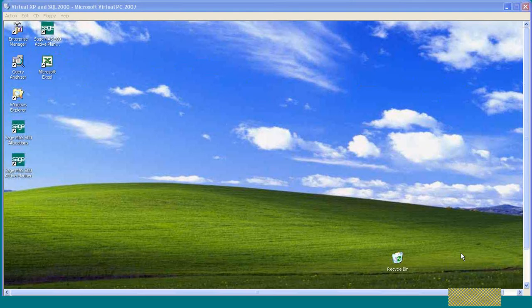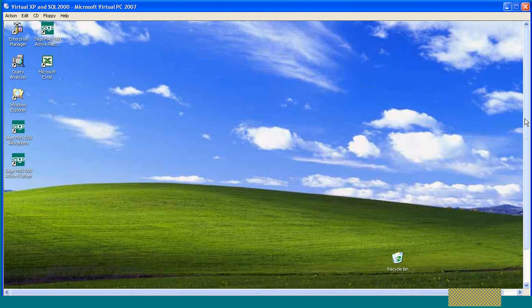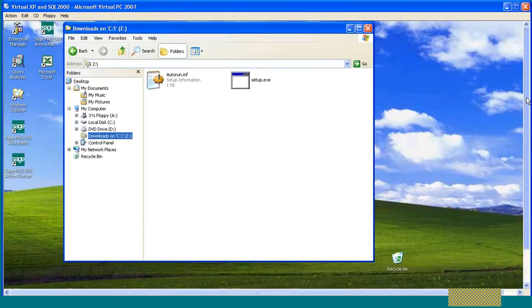of Active Planner. So the first thing you'd want to do is browse to your Active Planner CD, or else to the place where you've downloaded the Active Planner CD or maintenance release. Let's go ahead and browse there. We'll browse to that location, and in that location you should find a setup.exe. So I'm going to go ahead and run that.